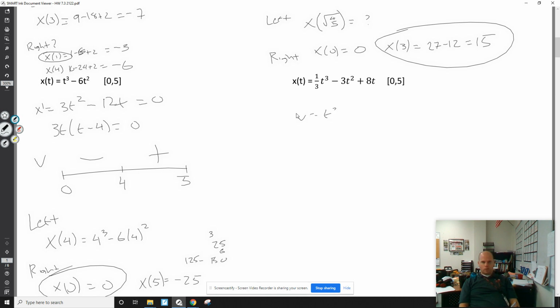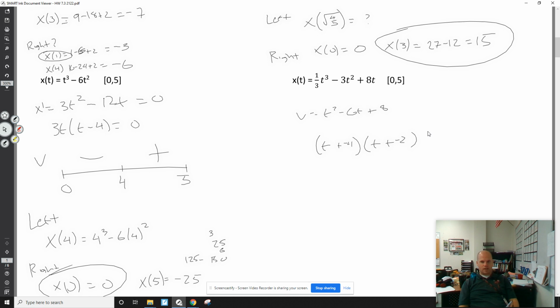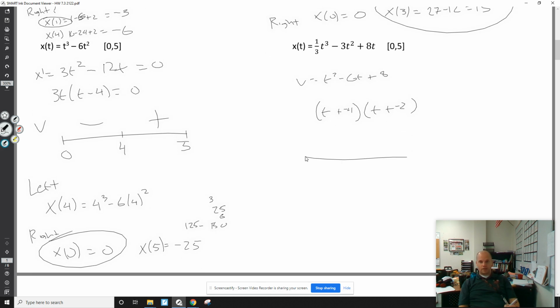All right, V is t squared minus 6t plus 8. Guys, I can't tell you how many times I see people mess this up. They put these numbers here, but they don't know which one's for which. They find the two numbers that multiply to get -6 and then add to get 8. It's not. It's the two numbers that multiply to get 8. Think about what you get: t plus times t plus. What's going to happen when you multiply? This number times this number gives you a number. -4, -2.